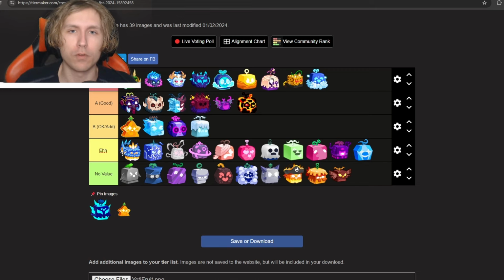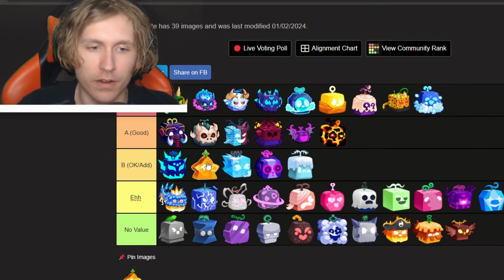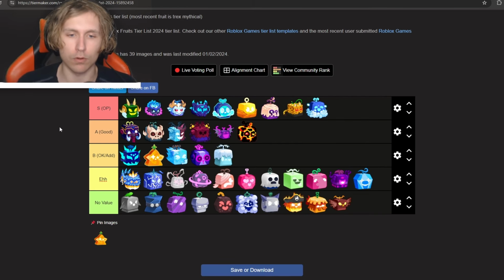And the last fruit we have for today is Rumble. I will say Rumble is probably about here, low on A, possibly about B tier, an okay ad. And yeah, that's roughly my tier list for today's video, guys. Let me know down in the comment section below if this is an accurate tier list for Blox Fruits in update 25.